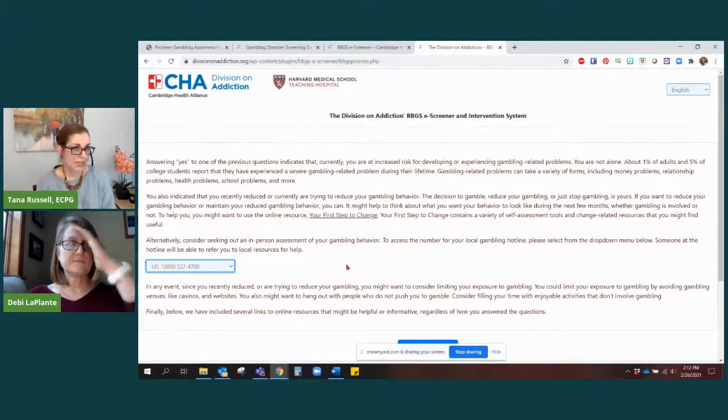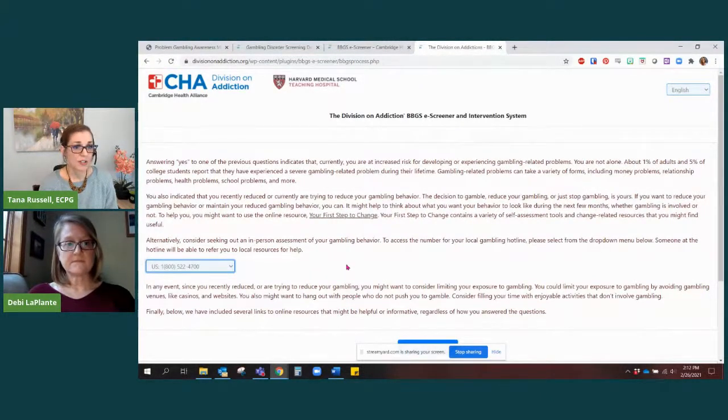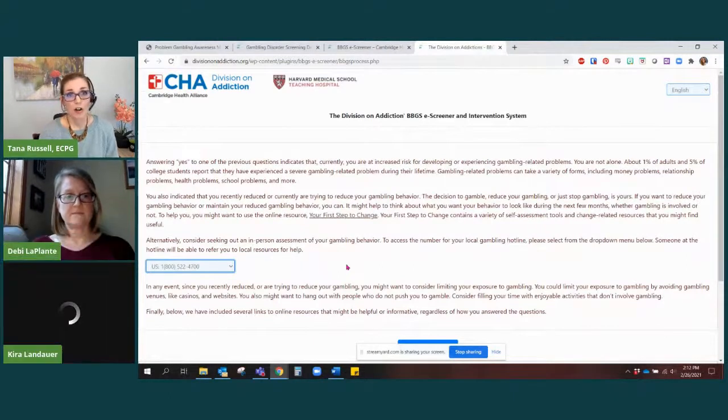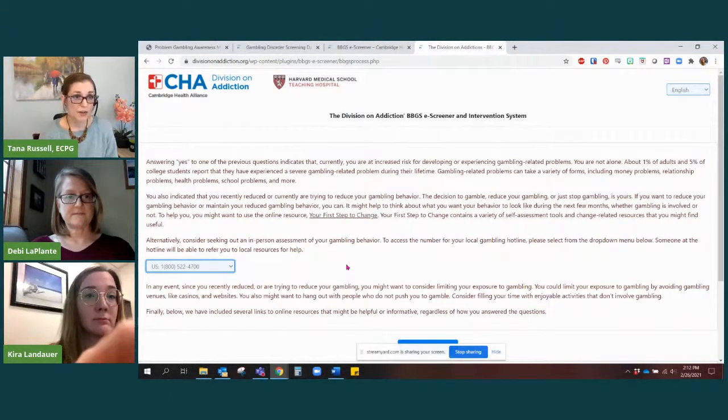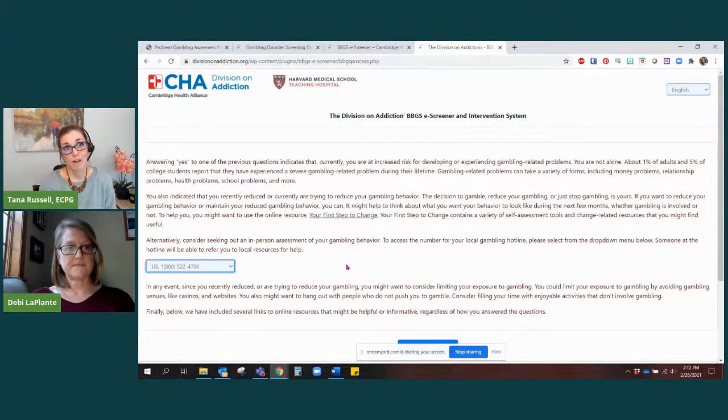There's support group meetings a person may want to try as well, which we could talk about for a minute. Some people are familiar with the 12-step model. There are 12-step groups for gambling, such as Gamblers Anonymous and Gam-Anon. There are other self-help resources and websites, gamblerinrecovery.com. There are gambling recovery podcasts and apps and self-help workbooks online, and there's just a lot of information that's available to people so that they can choose what's best for them.